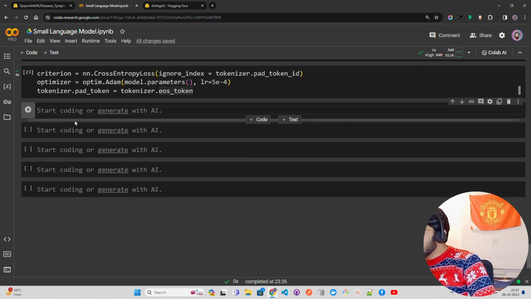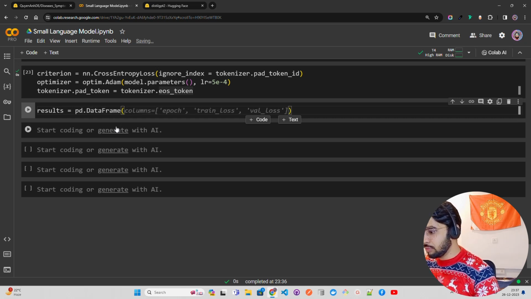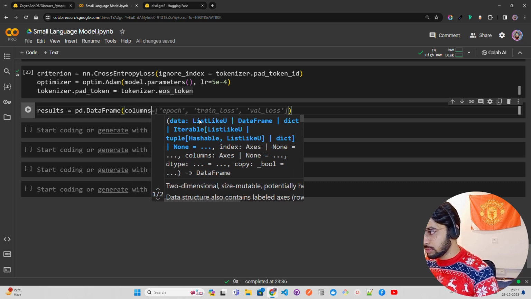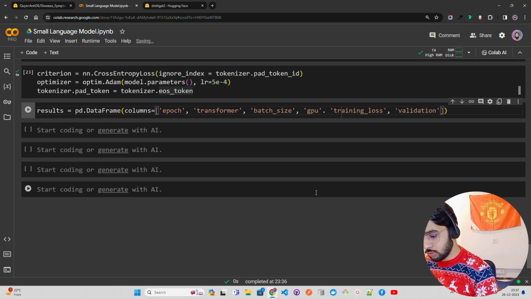Tokenizer.pad_token, and now let's have our results in a data frame that helps you track better. So results equals pd.DataFrame. Inside the data frame, let's define some columns: epoch, transformer, then the batch size, the GPU, the training loss, and the validation loss, and epoch duration in seconds.